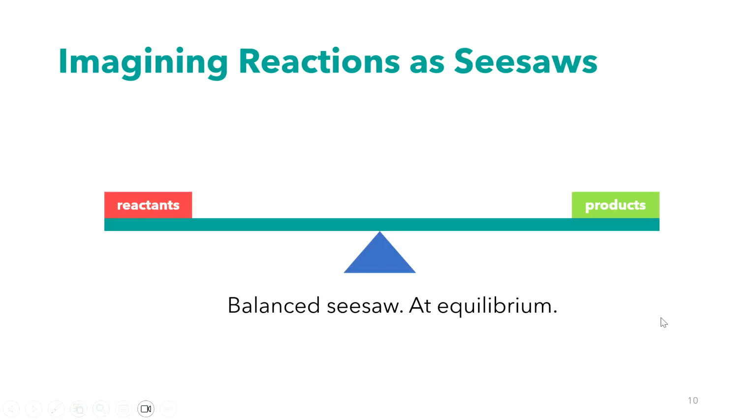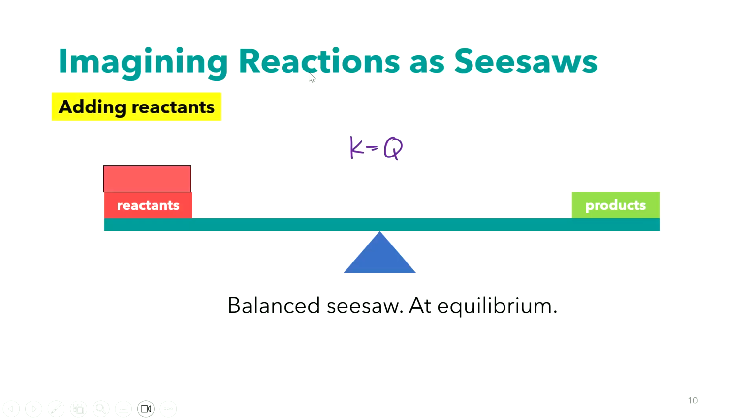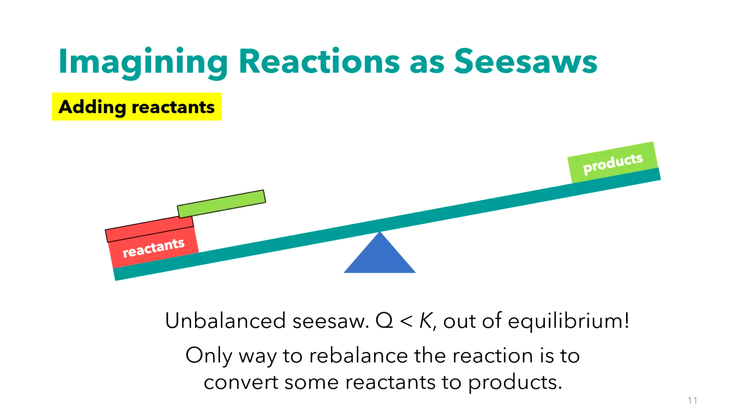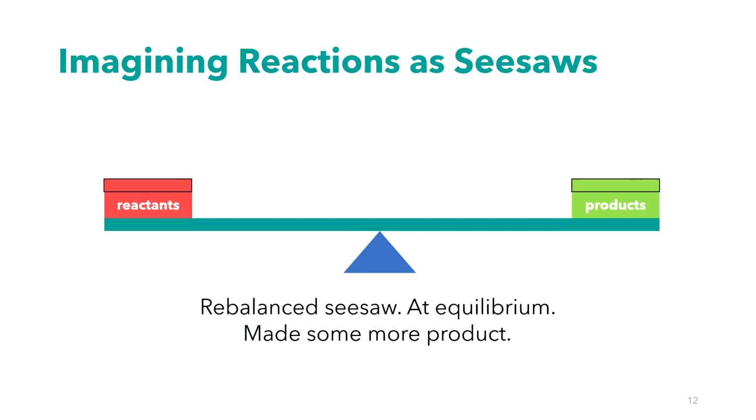So again, I like to view this as a seesaw here. We're at K equals Q here, right? It's balanced. If I put in reactant, that throws the balance off, right? Now all of a sudden it's not at equilibrium. Now the system is locked, right? I'm not disturbing it anymore. I can't go in and pull things out, okay? The only way we get back to a balanced situation is if the reactant converts to products, okay? That's the only way this happens, all right?